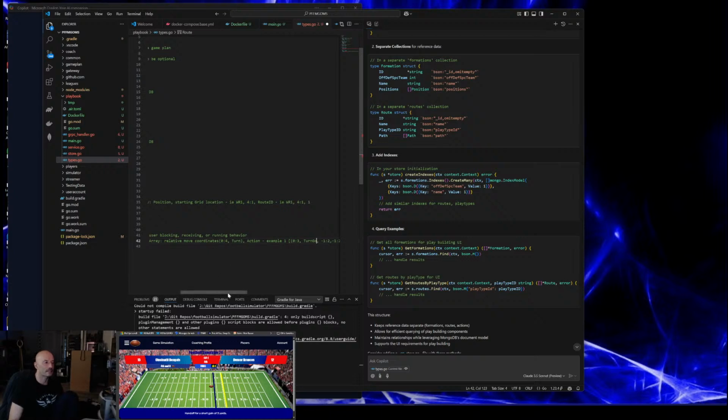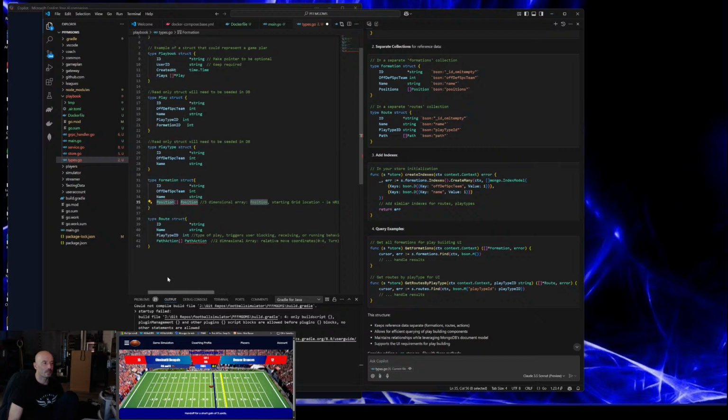Just because we got route, we're going to have route ID, grid location, and the position. But there's a path and a path action.